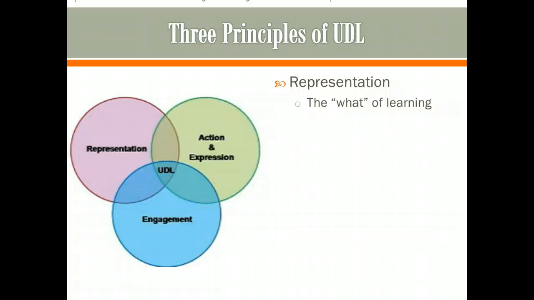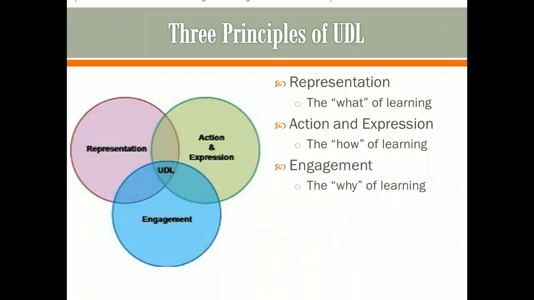so how we as teachers present the information. The second is action and expression, which is the how of learning, so how do students access that information once we present it. And then thirdly is the engagement, the why of learning. Why is it important for students to know specific pieces of information or specific content areas information?